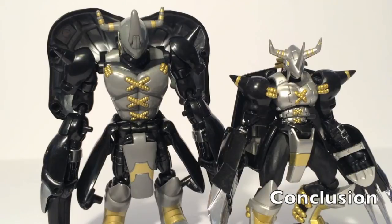Overall, both Black War Greymons are actually really solid. I think they're both great figures in their own right — one really fits the Digivolving collection, while the other fits the D-Arts line. But overall, if you want a Black War Greymon, I'd recommend the D-Arts version. Just from an action figure standpoint, it is a better figure. But if you can get a good deal on the Digivolving one, that is also a good figure. So take your pick — see if you can find a good deal. They are going to be more expensive than their War Greymon counterparts, but it's worth it if you like the character. If you don't like the character, the figure's not going to change your mind. They're recommended if you can find a good price, but not recommended if you can't.